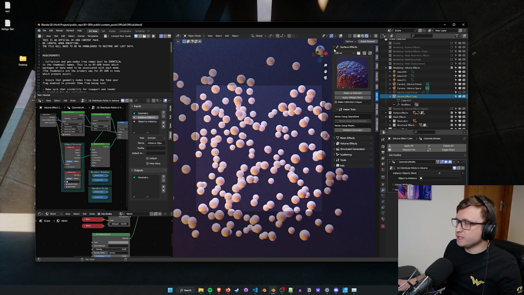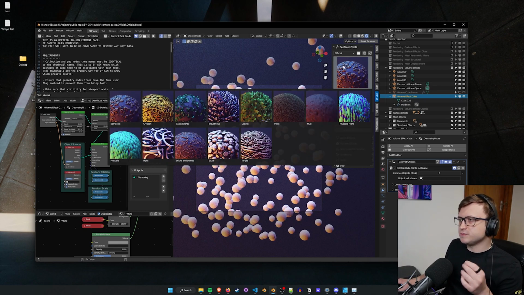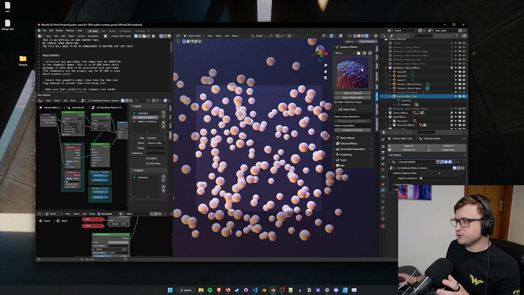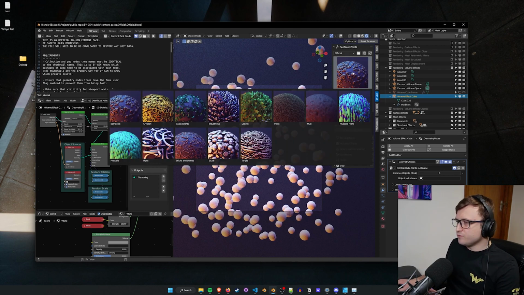BYGEN is all about being able to select objects and apply effects to them. Traditionally, that was done with the modifier stack only, but obviously Geometry Nodes has opened up a whole world of possibility. The thing is, when upgrading BYGEN to version 9, Geometry Nodes was in this weird phase where it had just moved over to the fields version, and there were a lot of somewhat significant features missing, requiring some workarounds, and the API was also very weird when it came to changing parameters in the modifier stack, but everything worked in the end.